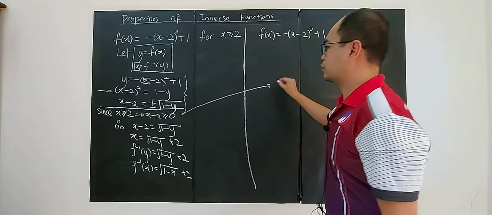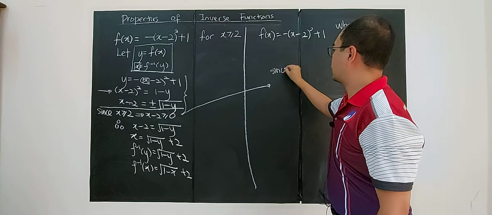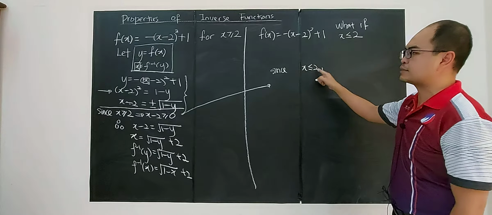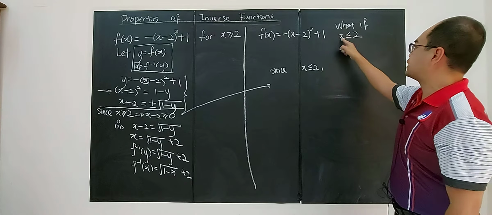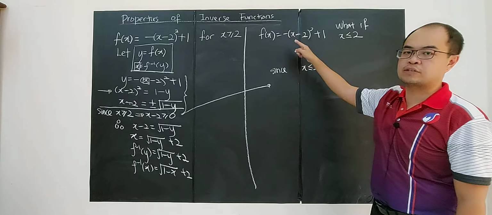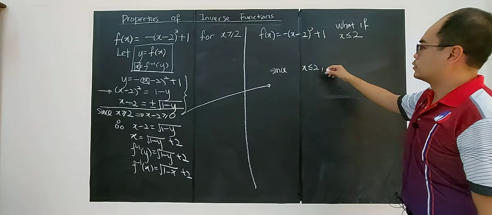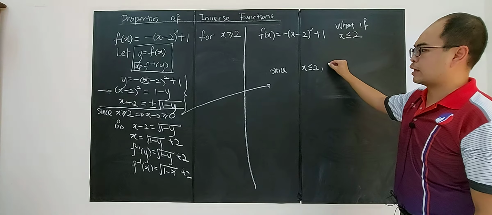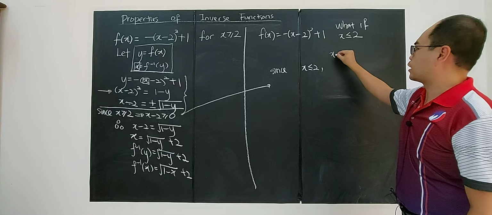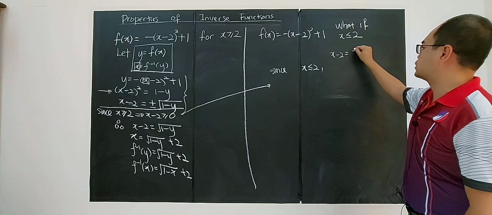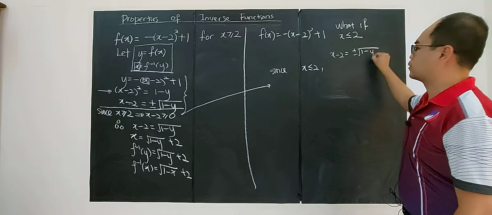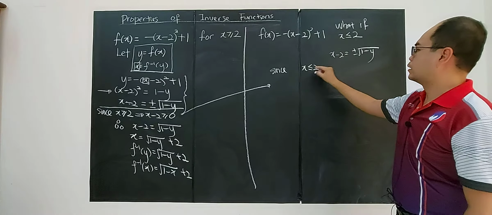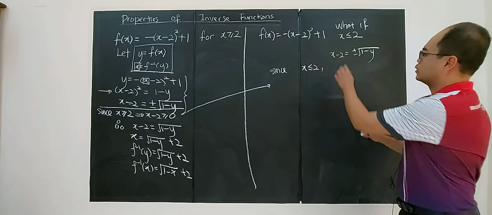But after this step, it will be different. Since x less than or equal to 2 means x is something less than 2, right? If less than 2, this graph is also a one-to-one function. You can sketch and see, right? So x minus 2, you know that you have x minus 2 equal to positive negative square root of 1 minus y, right? Up to this step. So because of the range given, you have to decide. This one tells you that x is less than 2.